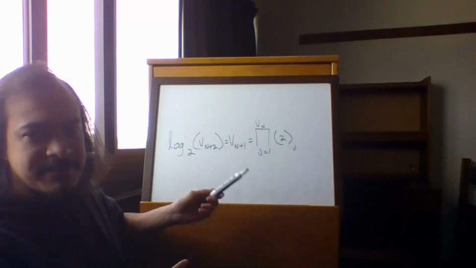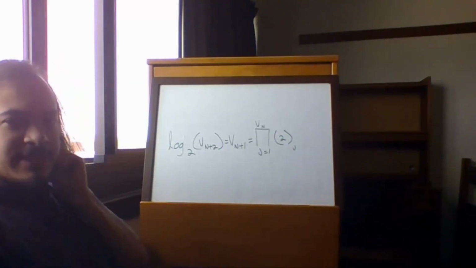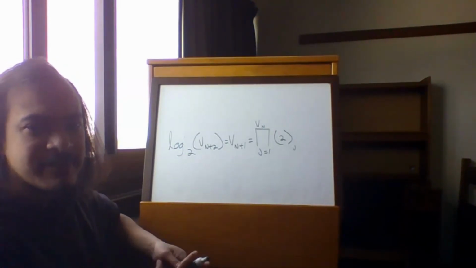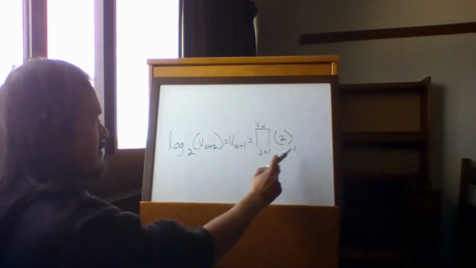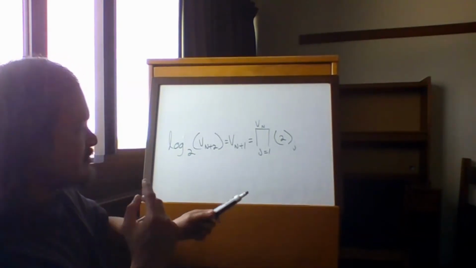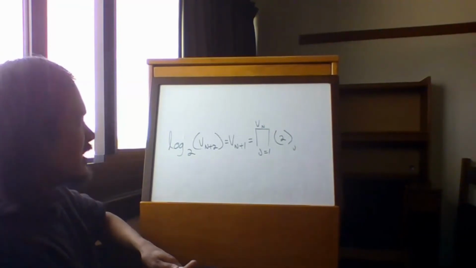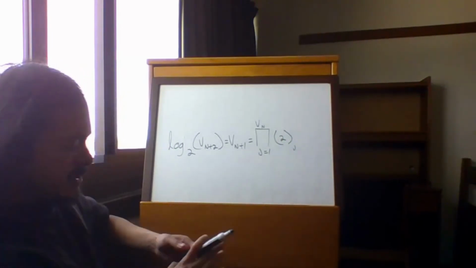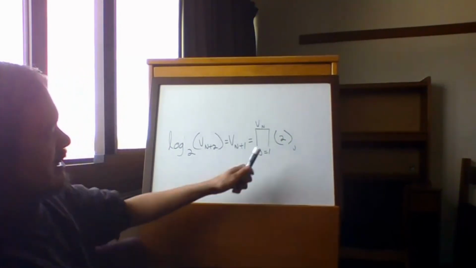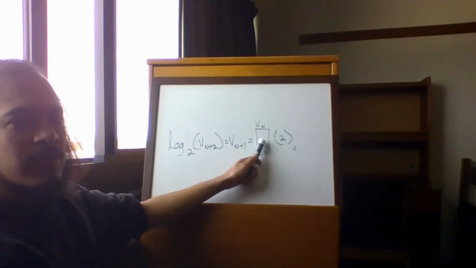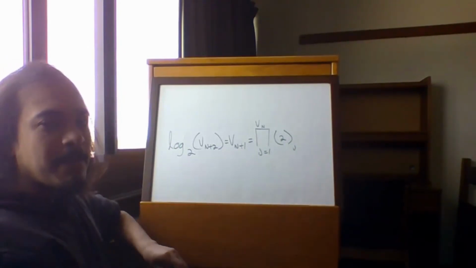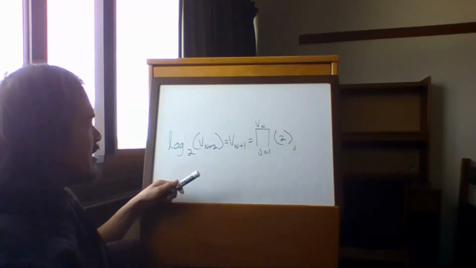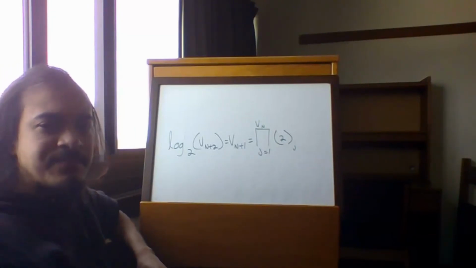All right, so I got this right here. So check this out. This is a really interesting point, especially when it comes to large operators. What we have here is all using a base number. Our base number in this case is 2. We have a large operator already, so we know we're going to be doing something with exponents, and we have our logarithm, so we're going to be doing something else with exponents. So what really happens here?